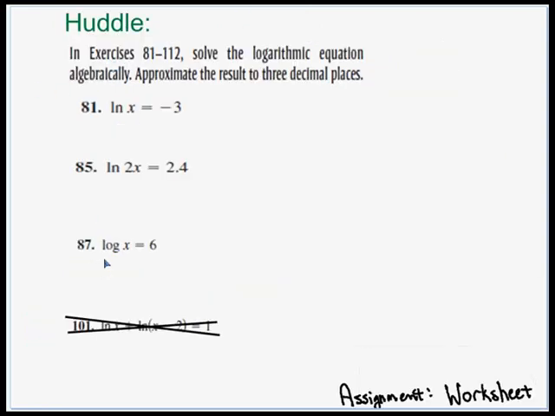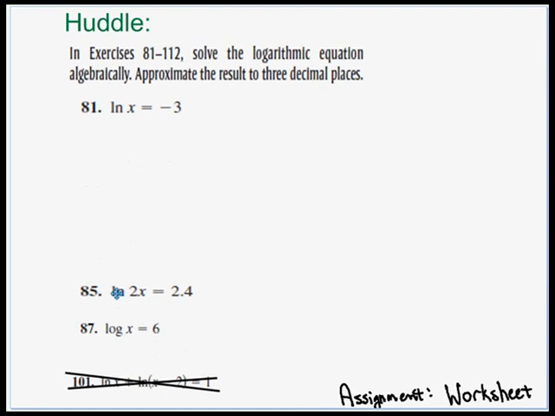Alright, 3 practice problems. If there's a number 101 in your notes, cross it out. Give these huddle problems here a try. Pause the video, try them, start it back up, see if you got them right. Tonight's assignment is just a worksheet. Okay, let's give these practice problems a try. And the directions say to take them to 3 decimal places. Let's see here, just a nice slow pitch right across the plate.